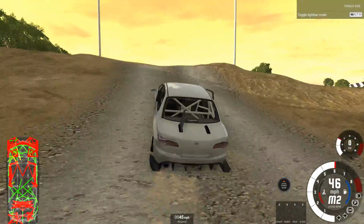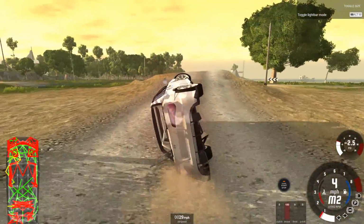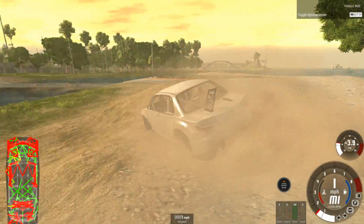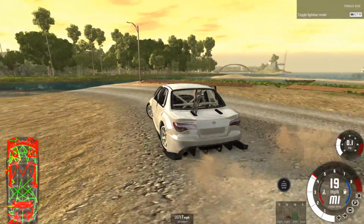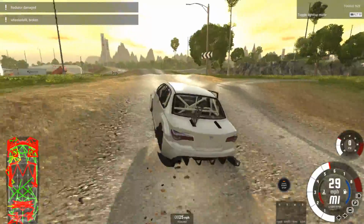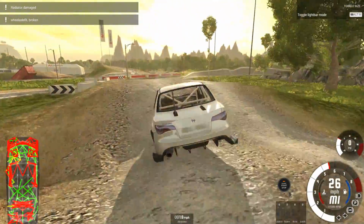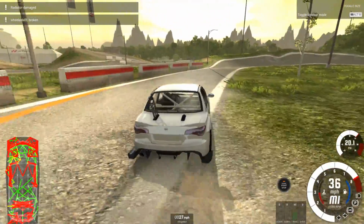Yeah, the wing's not going to stay. The Covet is still going to be one of the very few cars to survive a run around here with a mighty wing still attached. We do have some big issues. We've got flappy wheels going on at the back. The rear left is doing all sorts of things. Yeah, the rear left, that's always going to get broken. It's a surprise it wasn't broken immediately when it's doing that. Yeah, that's not long for this world.